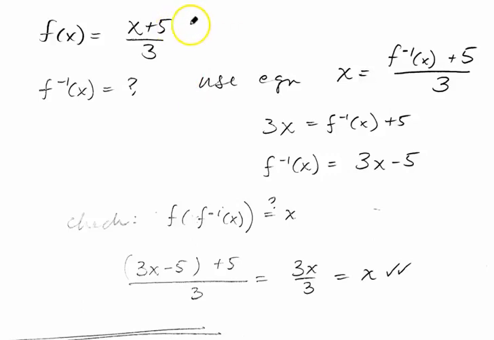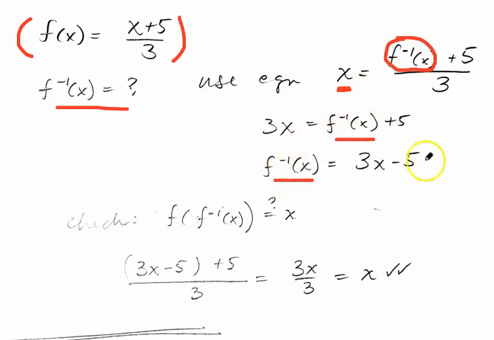So let's take a look at the rest of task 1.4. So there is the f of x. I'm going to find the inverse. I'm going to use the equation. And what I'm going to do is flip the x in the f of x. And when I do that, I get x over here, and then I get the inverse of f on the inside. That's the effect of flipping it. And then I just got to solve for f inverse, and I end up with 3x minus 5.